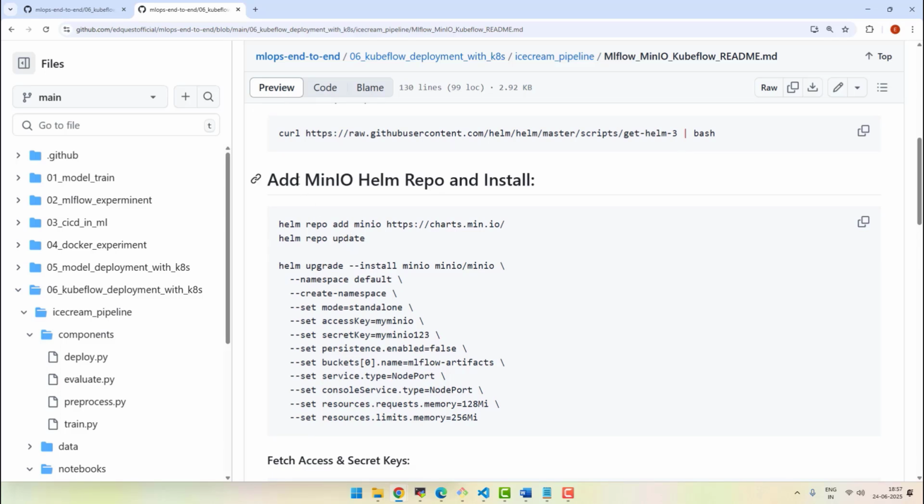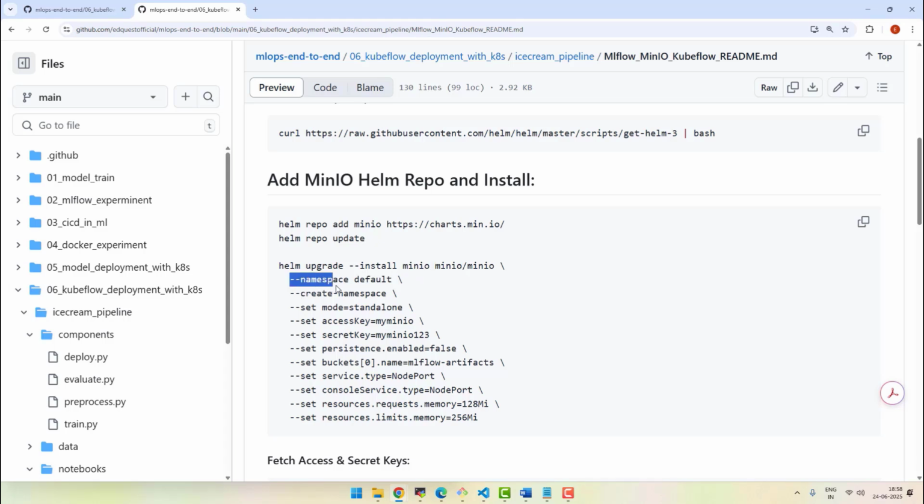Our next step is to add the MinIO Helm repo and install. To do this, the commands are clearly mentioned: helm repo add minio, and this is the URL which will give you the charts. Then we will execute helm repo update. Our third command is helm upgrade --install, where minio is the release name, and we have to pass different parameters.